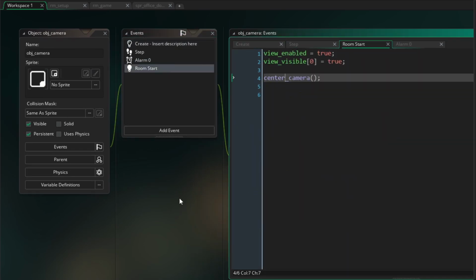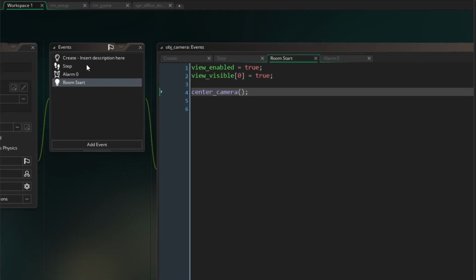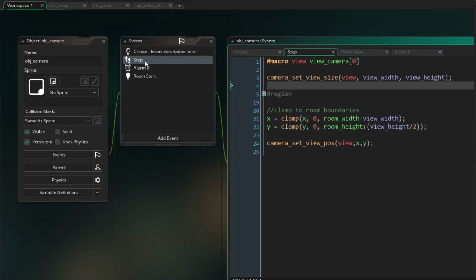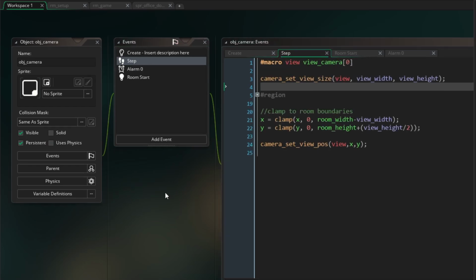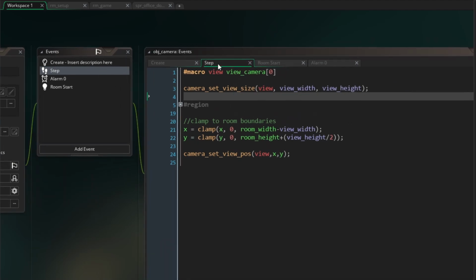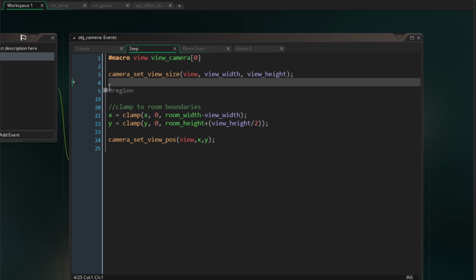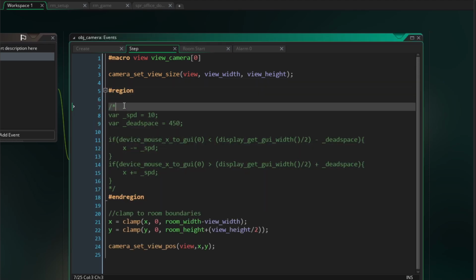This one only runs when the room is loaded. And the step event runs 60 times every second. So, which one are we going to want to use? Well, obviously the step event, because this is the only event that is going to be running constantly. So, let's look at the code I have set up here.